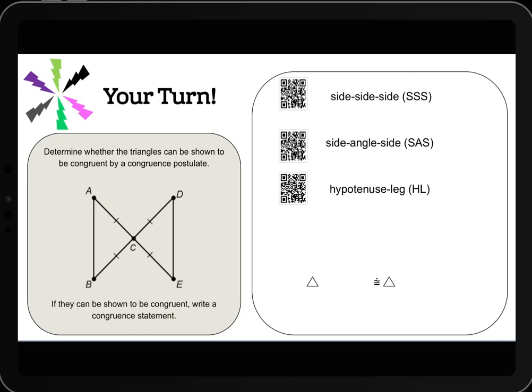So this example is what I like to call the bow tie example because it looks exactly like a bow tie. What you have to recognize is that we have two sides that are clearly labeled, but we also want to point out that there are angles here that also happen to be congruent as well. And we remember that these angles are vertical angles. We can identify that angle ACB is congruent to angle DCE. Notice that C is the middle letter in both of my statements. So as a result, we can see that they're both congruent to each other, and the reason for that is because they are vertical angles.